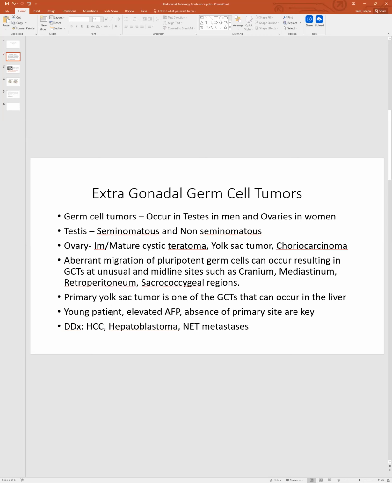So you suspect this when you see a young patient with a non-cirrhotic liver, no other risk factors for liver disease, very, very severely elevated AFP. Yes, HCC can give elevated AFP when it's well differentiated, but you don't see it in the 400,000 or so range like this patient had. And of course, we want to make sure they don't have any other primary, like an ovarian yolk sac tumor or a testicular yolk sac tumor from which this is a metastasis. Hepatoblastoma, if the patient was younger, can have a very heterogeneous appearance like this, mixed HCC cholangio, and neuroendocrine mets, which can do anything, some of the other things in the differential.